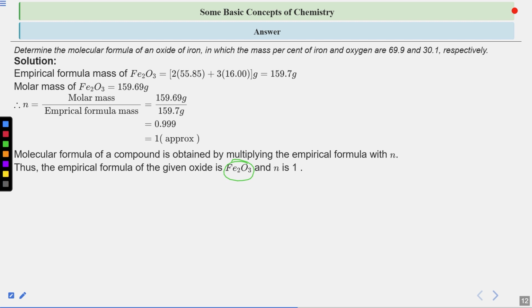Is it clear? So, 3 steps. Again, I am repeating it. First, convert the percentage into mass. Then convert it into moles by dividing by the molar mass. Convert it into a simpler ratio. And finally, calculate the empirical formula mass and divide the molar mass by it to get the n factor. Multiply this with the n factor to get the final molecular formula. Is it clear? So what are you asking? But that is in general, what about other elements?